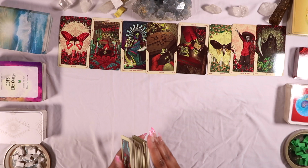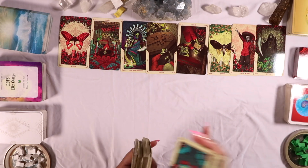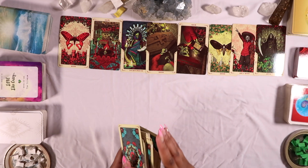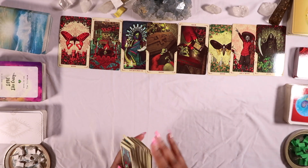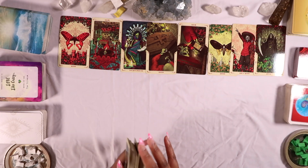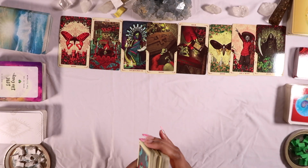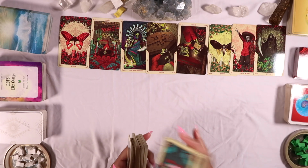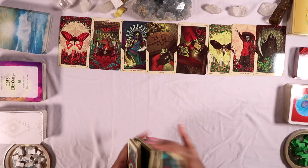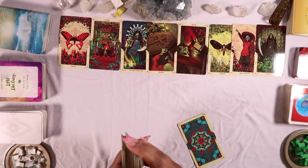So, and don't you worry, we're going to get into what the relationship will be like. If you want someone super emotional, we'll see how they're going to treat you. A lot of people are like this, and they're like this in business, as far as their boundaries, friendships, family. If you're trying to cross a line that you should not cross, if you're trying to make them your personal therapist or something like that, they may give you some pushback.